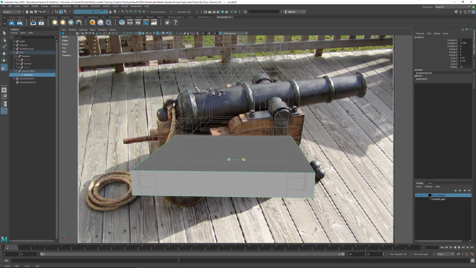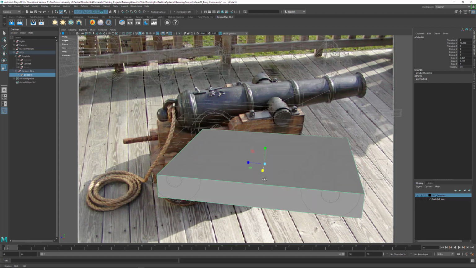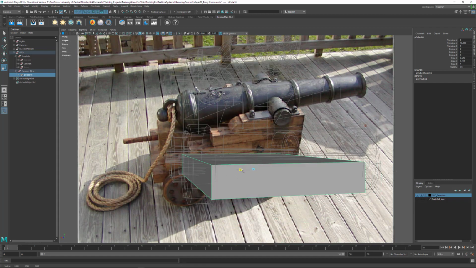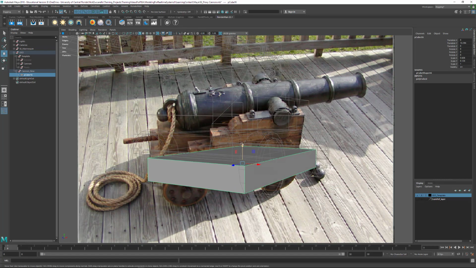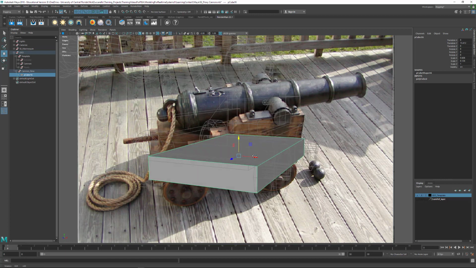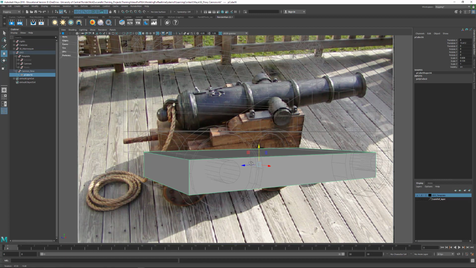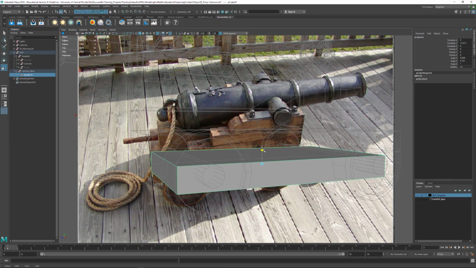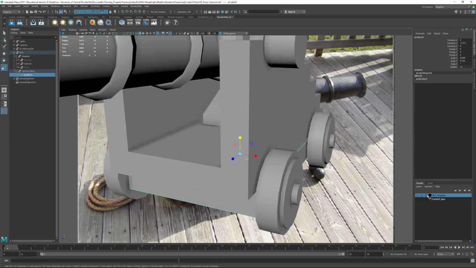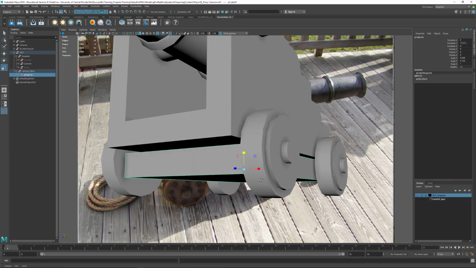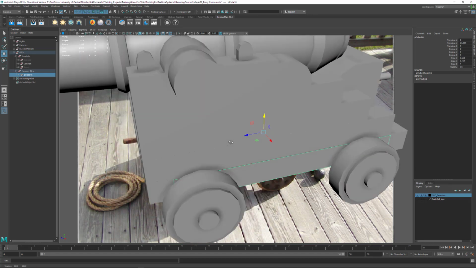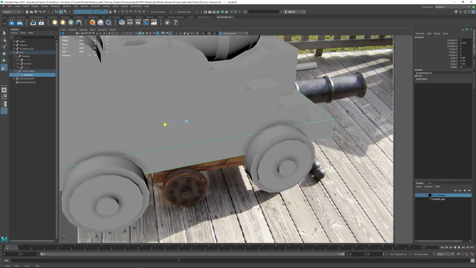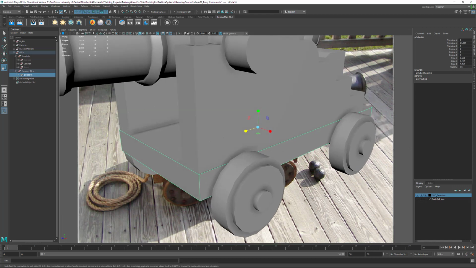And I want to scale this thing in right through here like this. So I'm going to try to figure out what the numbers are that I used before. I'll tap W to move this thing up into position like this, and then we'll scale this thing back down. Now if this is hard to see, we can put this on R for reference, and you can see now if we move it, we can move it into position here, and then scale this thing out this way. So what I'm going to do is just try to get it roughly into position, and then figure out what the numbers were that I used here.